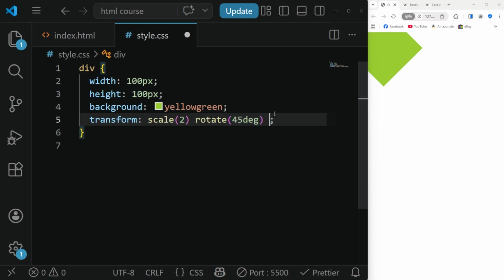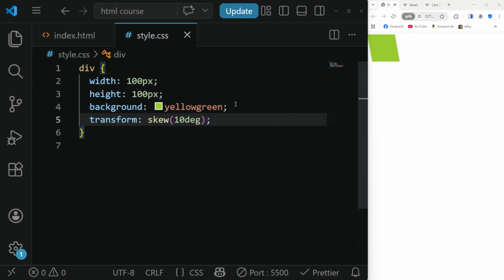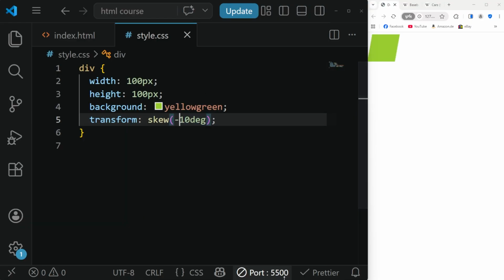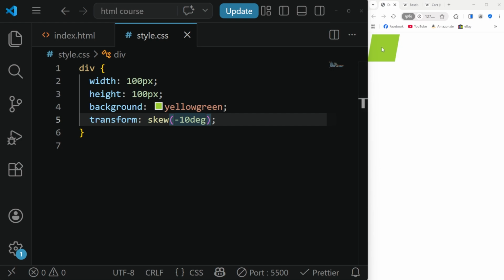Now we can also use skew, for example, which will just shift it a little bit, maybe 10 degrees. And let me actually delete the other two so we see it a little bit better. You can see we can skew it by 10 degrees, minus 10 degrees, and so on. That is something that you probably won't use that often, at least I've never used it. But in case you want, you can of course also skew it. This here is actually the angle on the x-axis, but you can also skew on the y-axis by using a second value right here. And now this skews on the y-axis.